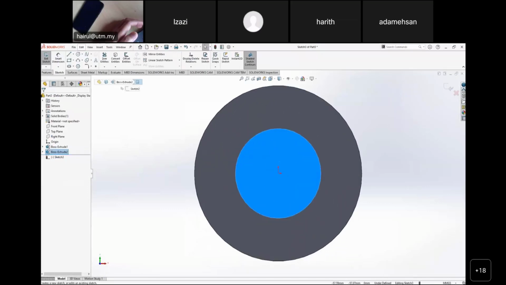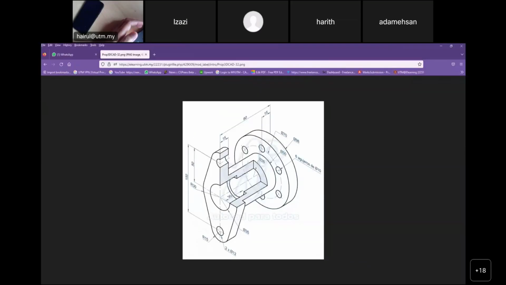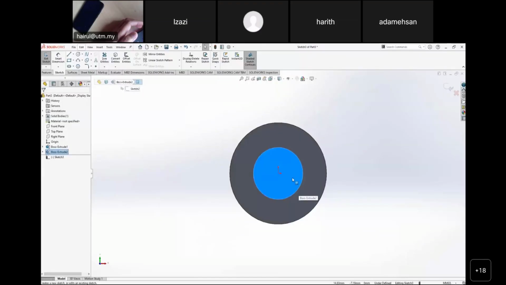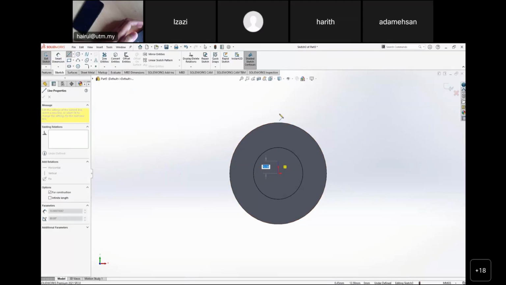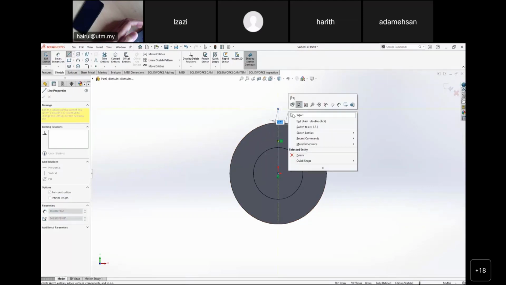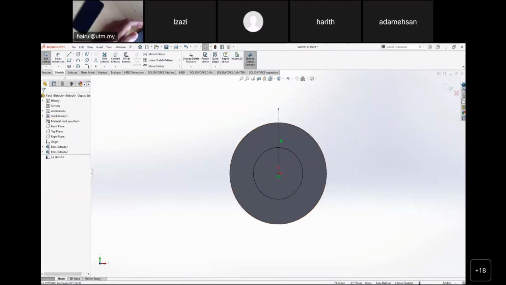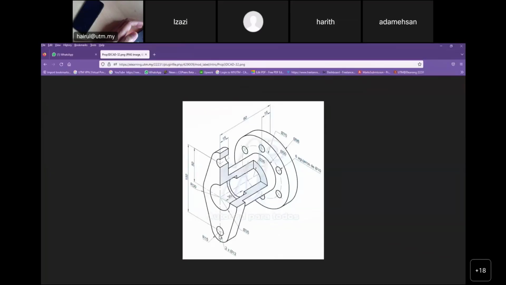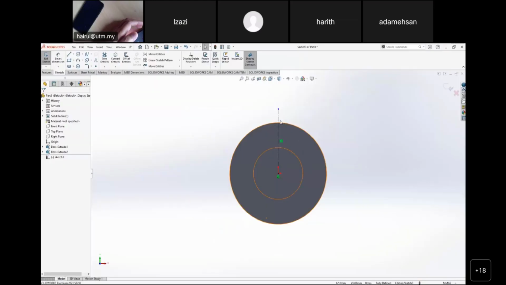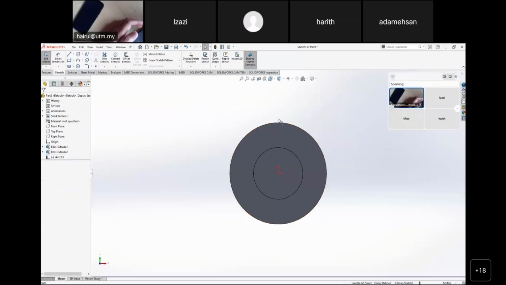We draw the profile. No, not a half portion. I delete this center line. Okay, guys, I want to show you.